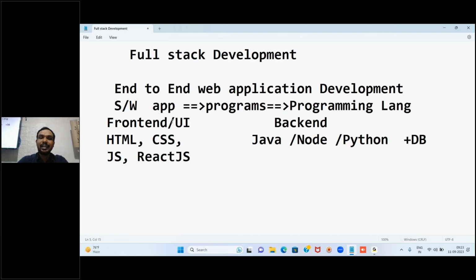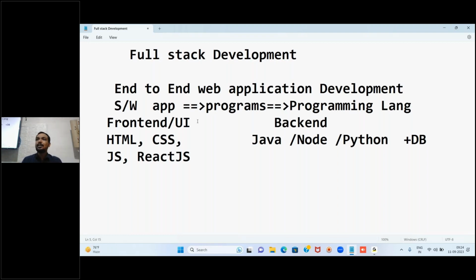But in the industry, the earlier scenario was that front end developers were completely separate and back end developers were completely separate, and they were in a company working on the project in a collaborative environment. These people would do only front end activities and these people would do only back end activities. But the scenario has changed.